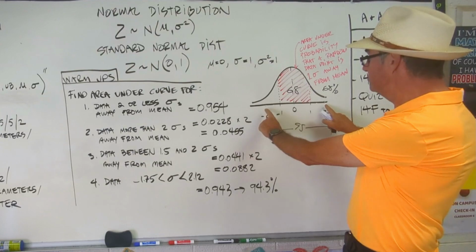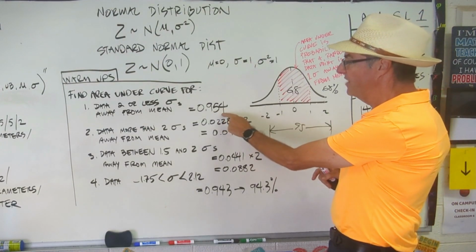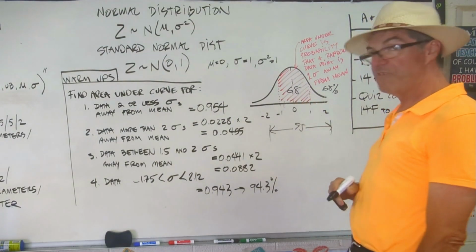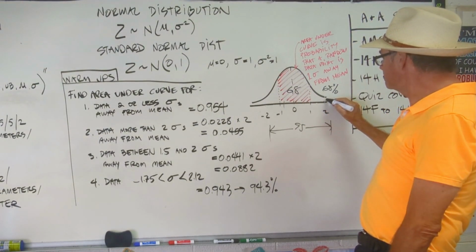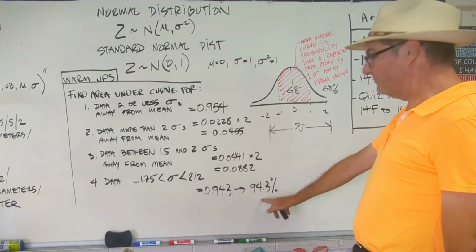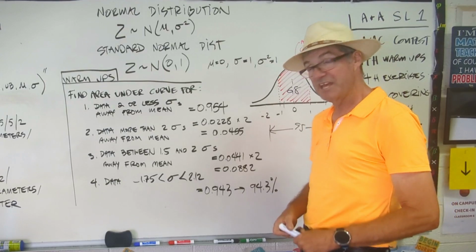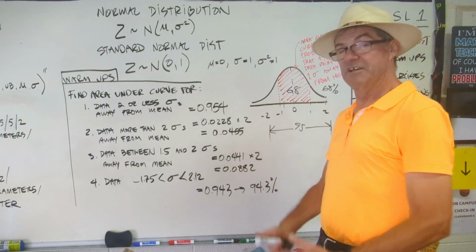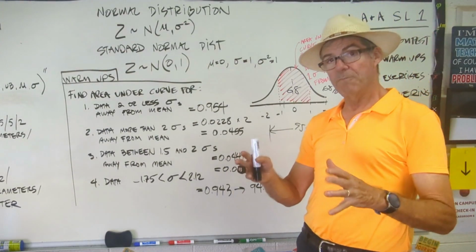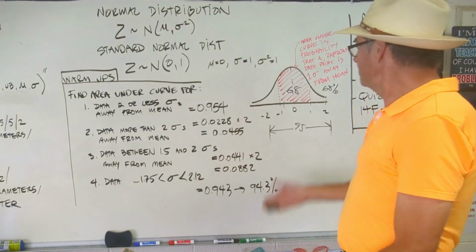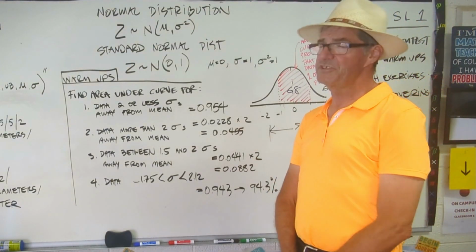The data between 2 standard deviations is 0.954. Now we came in a little bit this way, so we're going from 1.75, but we went to 2.12. So we're very similar. You can tell here just a little bit less, like basically a percent less, 1.1% less. So the area under that curve is just a little bit less. But otherwise, we're almost identical. So I hope that helps with this lesson on normal standard distribution and using the calculator and the curve and all of that. But if it doesn't, you can just ask me a question the next time we have class.